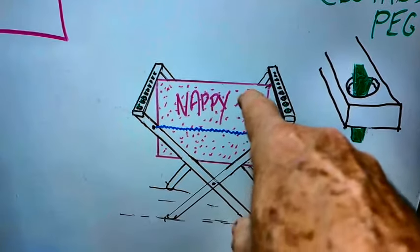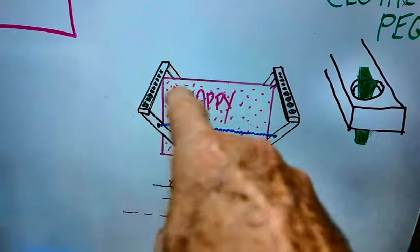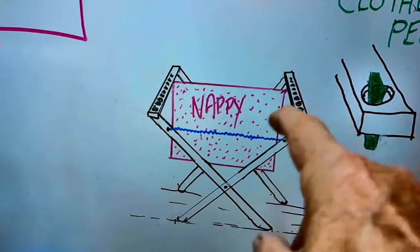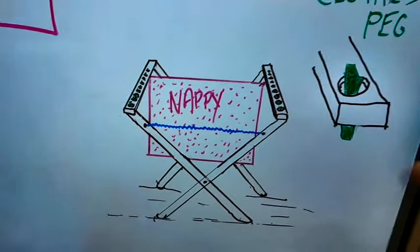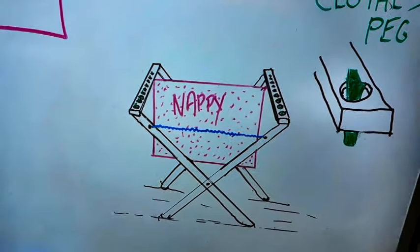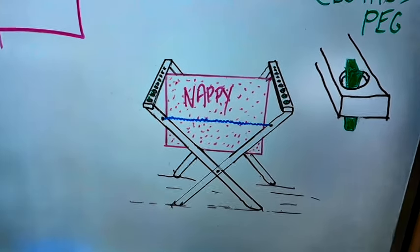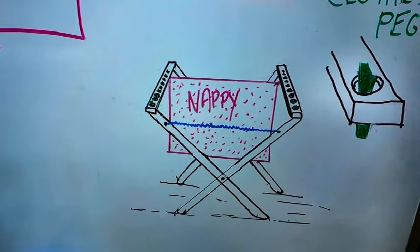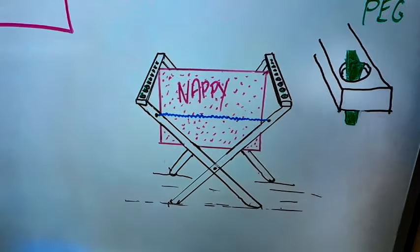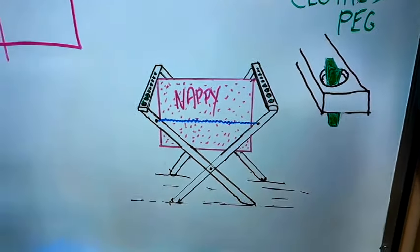If you're not using cloth nappies, these are amazingly useful for pinning just little bits of clothing or whatever you want, either across or just individually along there — you can get 36 or 38 little items on there. The advantage is that if you put it out in the sun or wind to dry, as soon as the weather turns bad, you just grab it, fold it up and walk inside, and all of the washing comes inside with you.